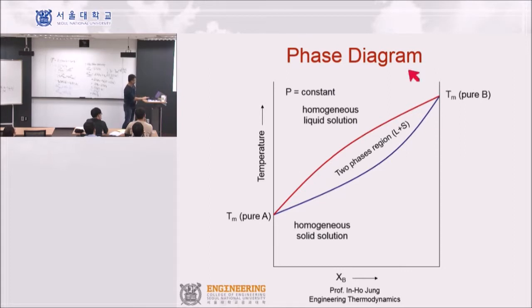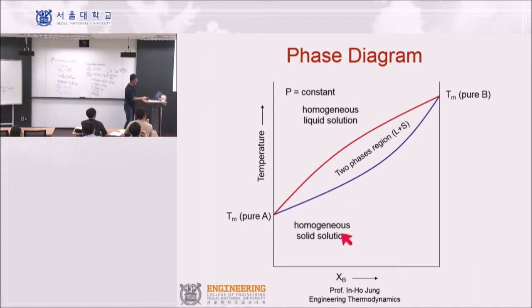So according to this phase diagram, okay, so let's go back again. When you have the pure A here, and this one is the homogeneous solid solution, and this is the homogeneous liquid solution, yeah? So it means this should be the melting temperature of the pure A. Is it okay? And then same thing for this one, and this is solid, this is liquid, so this is the melting temperature of the B. So I know the melting temperatures of the two components which make this binary phase diagram.